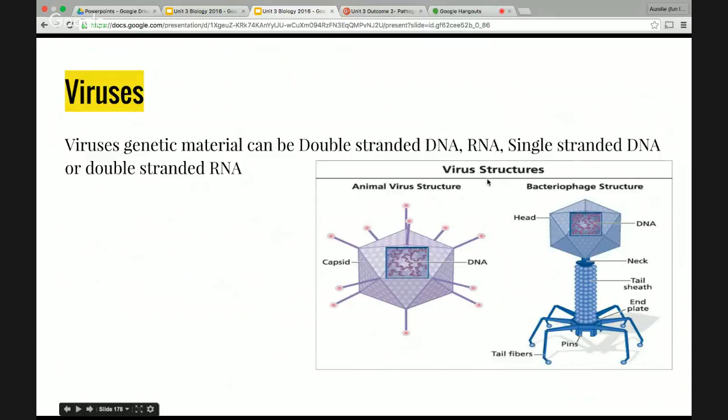So here are the different structures. So you have DNA inside the head, okay, and that head and the tail, that's made of protein. Okay, and you have that structure here, tail fibers, that's what the virus uses to attach to the host cell. And then the DNA comes down there to go inside the cell. Or you have this type of structure here with the DNA on the inside covered by the capsid made of protein.